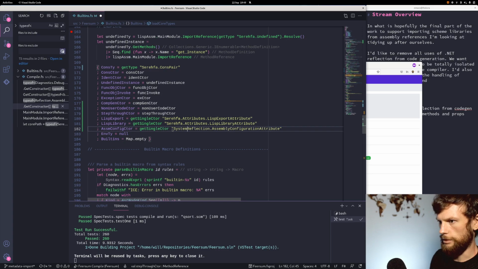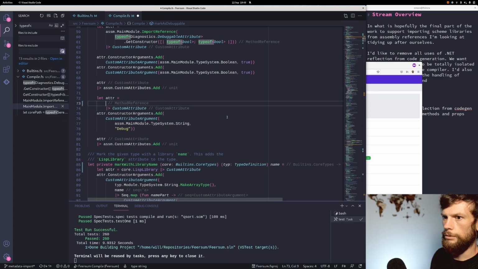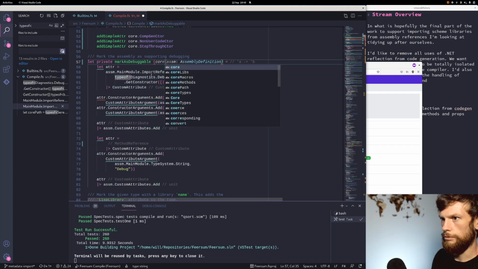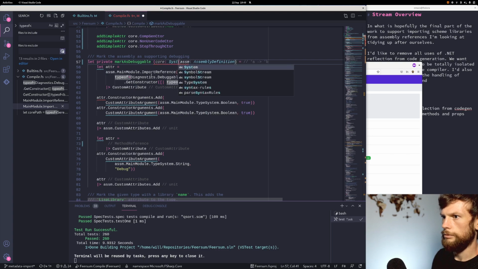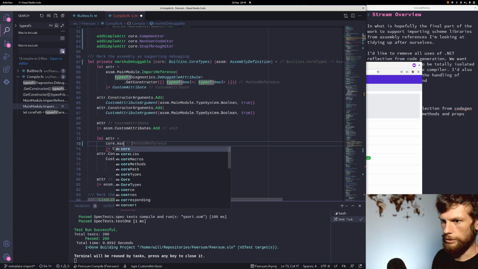And that wants to be system.reflection. Over in here we can do, do we have the, we don't. Core.asm.